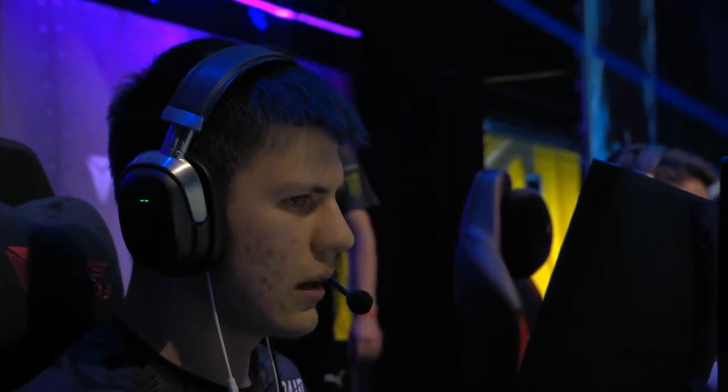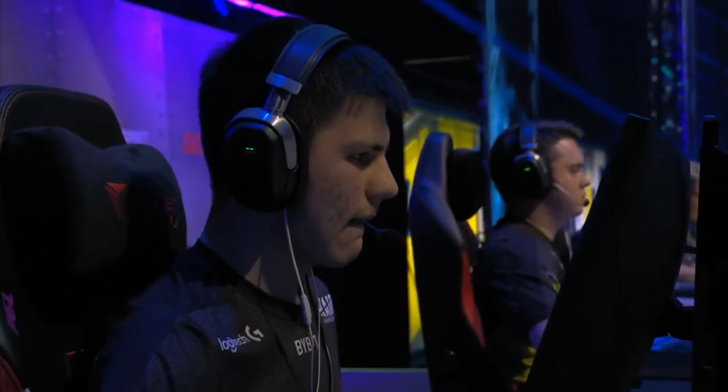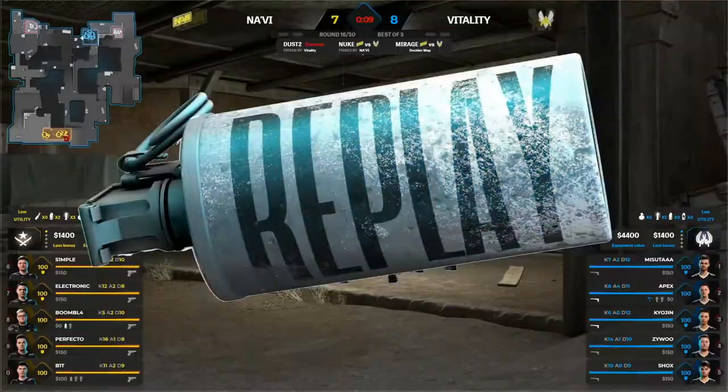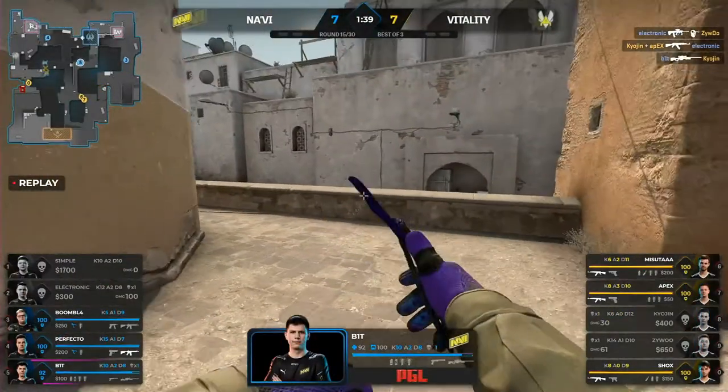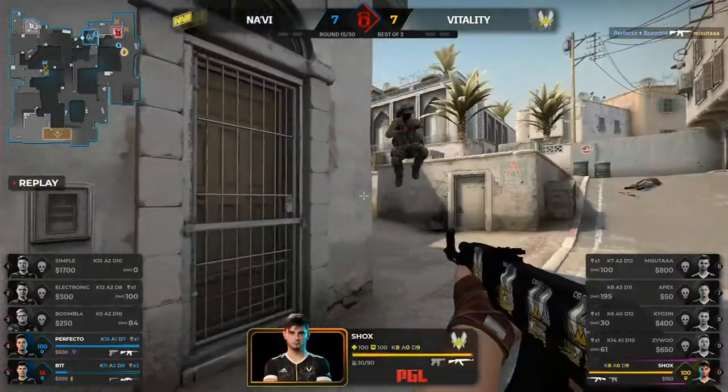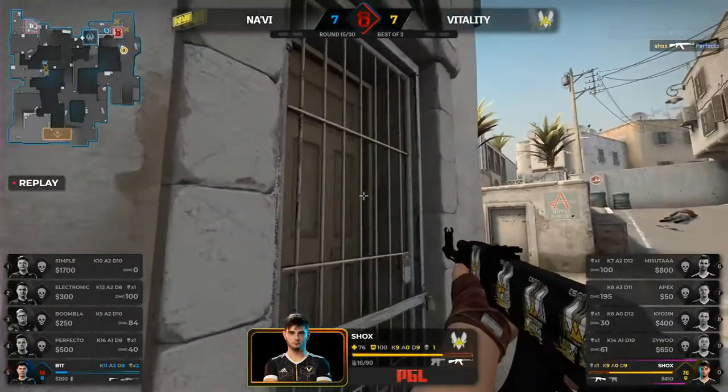Yeah, I wonder if Vitality have something similar in the bank. Well, this is it right now that we flick on over. What have they solved? How do they want to approach the T side? That's going to be a big question mark. You saw what Vitality were doing, very default-heavy plays. And this retake as well. Bit's not great here, but he didn't have the kit. It was on Perfecto. So when Perfecto goes down, the kit's a little bit loose.